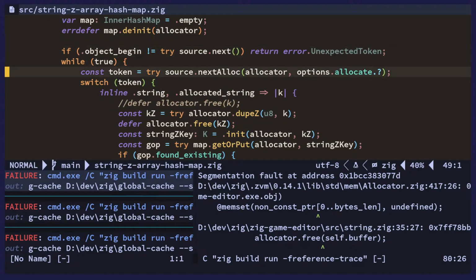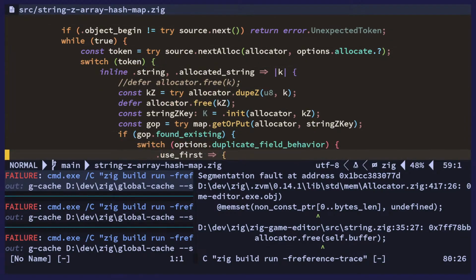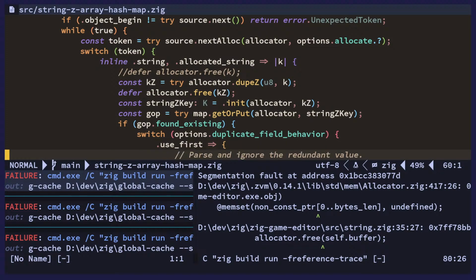You have to do this weird thing. Why can't you just parse the next token as a string? I'm not sure. We're looking for object begin, and then the next token has to be either object end or a key in this.